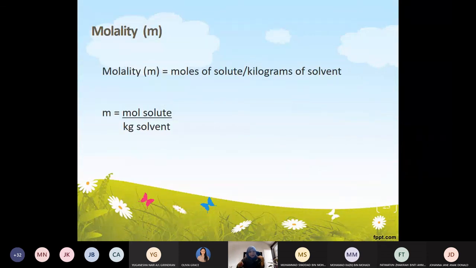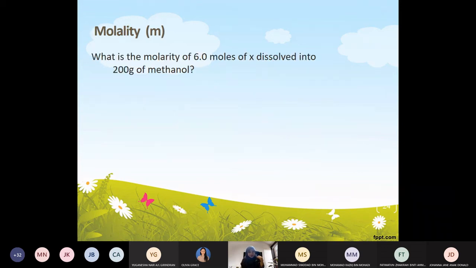Kita sampai molality lah. So molality bunyi macam molarity. Bezanya dekat sini ni. The difference is here. Molality, so instead of using capitalized M, we use small letter m. So the difference only in the denominator yang kat bawah. Instead of using per liter of solution, we use kilogram of solvent. The nominator is still the same, mole of solute. So that is molality.